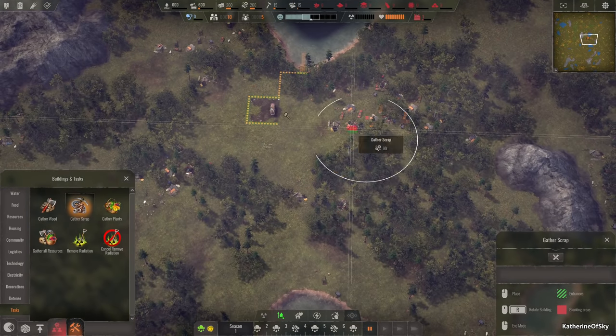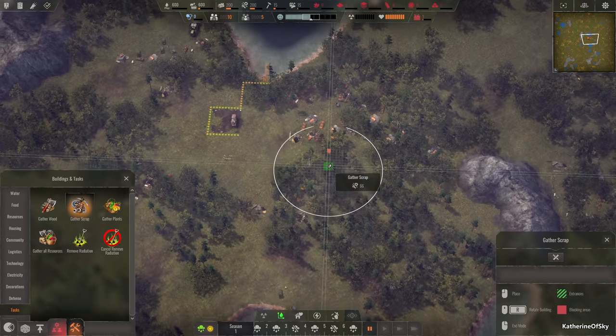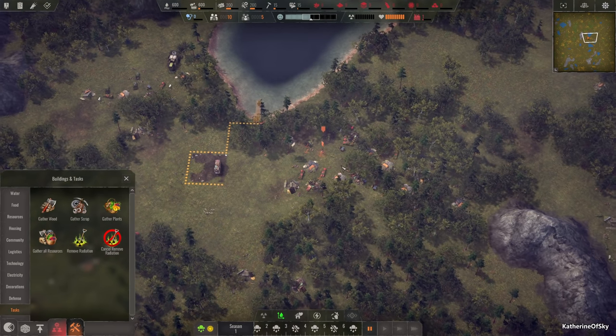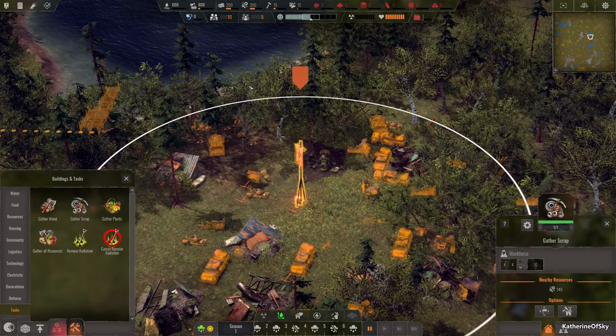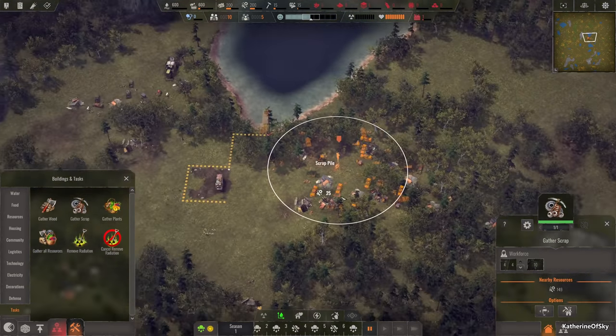Now, I like to gather scrap where I think that I'm going to build stuff, as in, I want to build housing here. So let's gather this stuff so it gets out of the way. It does tell you it's at 149. Actually, let me just, can I click on the flag? I can. There we go. And it tells you how much is here. So it tells you how much you can expect to get from this scrap area.